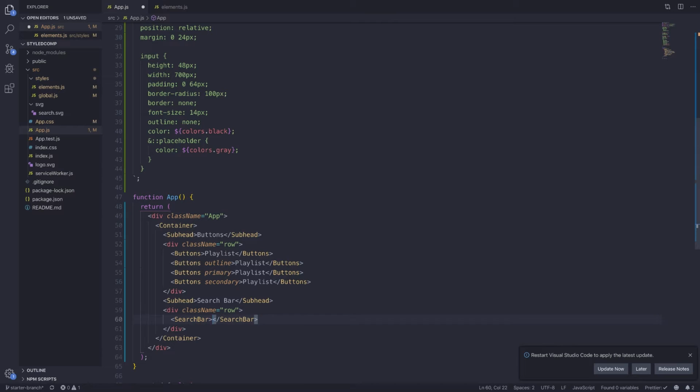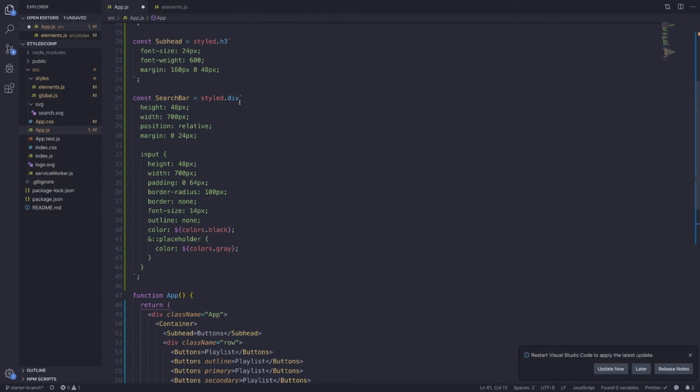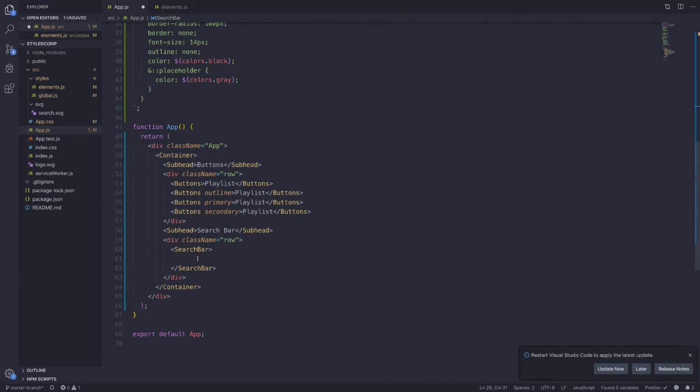So go ahead and render out search bar. Now, we can't just leave it as a search bar input because we are using it as a div. Like I mentioned before, if it was styled.input, we can just leave it as a search bar self-closing.